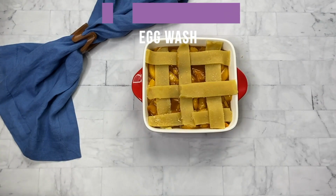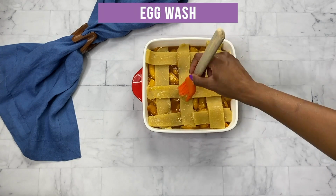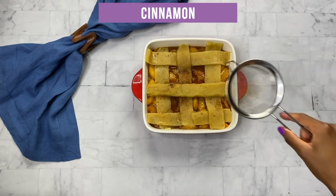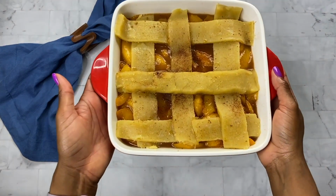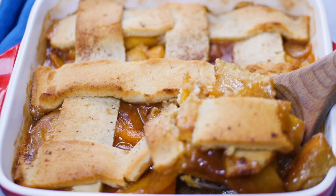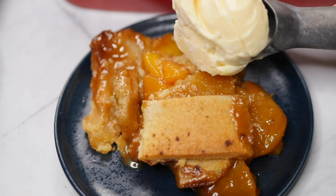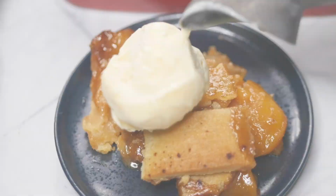And then you're gonna brush the top of your crust with an egg wash, and I like to sprinkle it with a little bit of cinnamon. And then you're gonna bake that in a 350-degree oven for a total of 40 to 45 minutes. And there you have it, peach cobbler, and I like to top it with a little bit of ice cream.